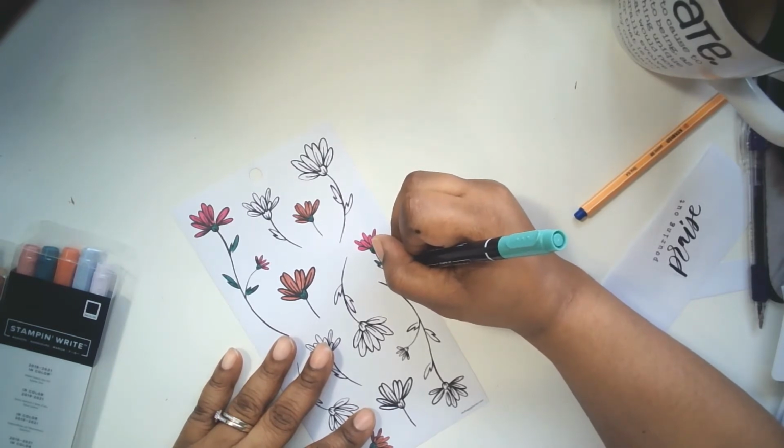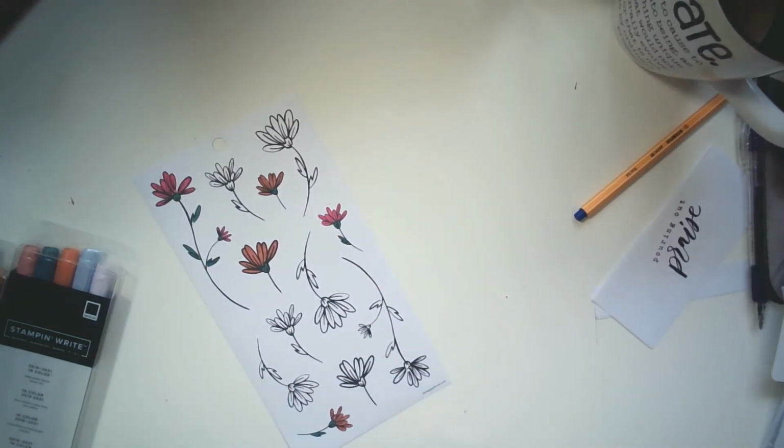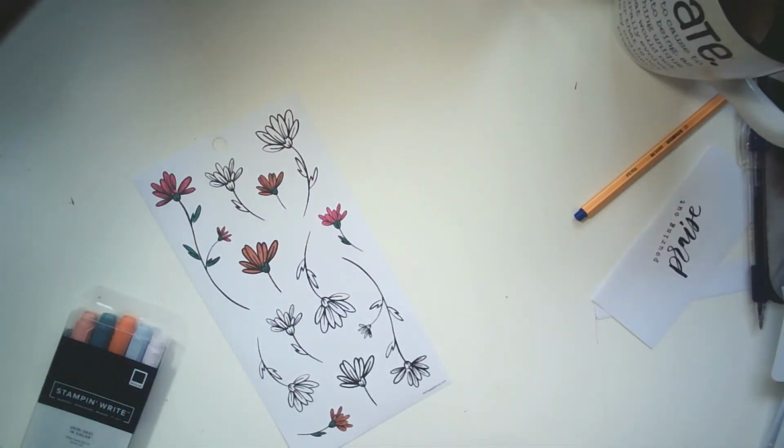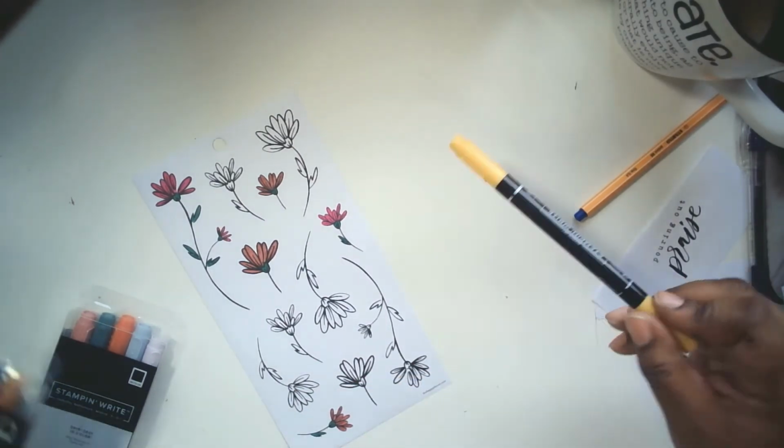But this is relaxing. I'm going to use this today. Ooh. I love it. Oh my goodness. And look at this one right here. I might do two more colors.